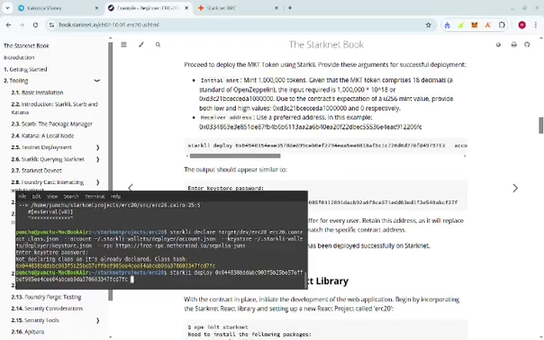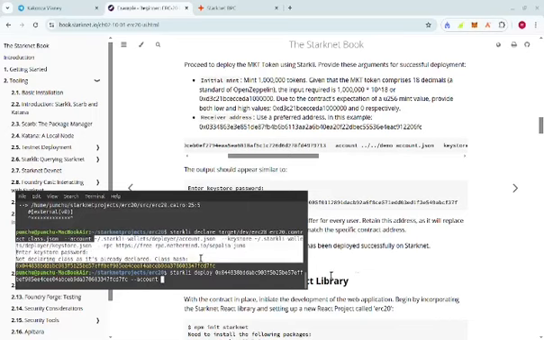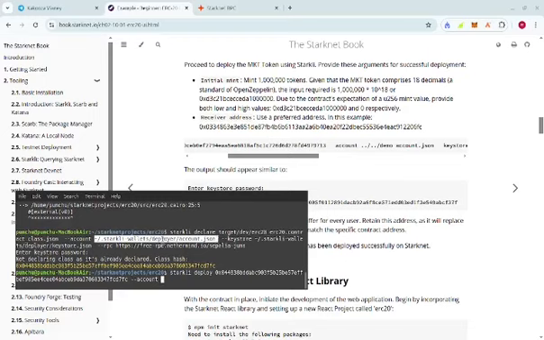And then we are going to add our account. Here is the location of our account JSON file.